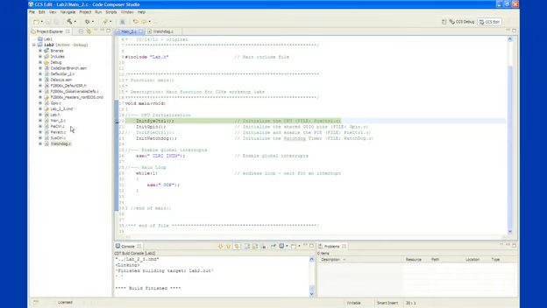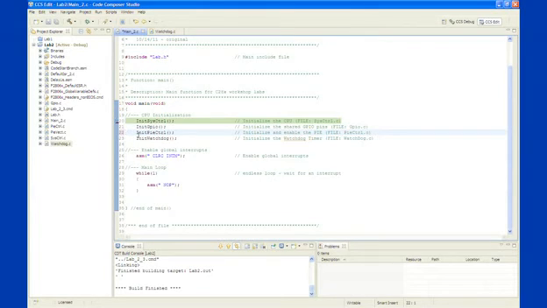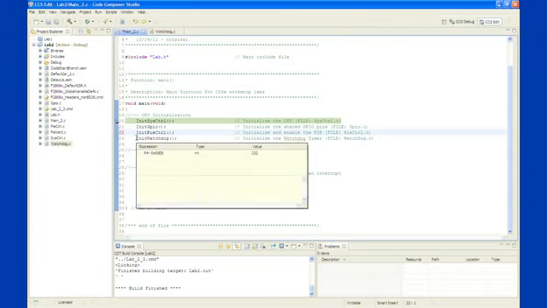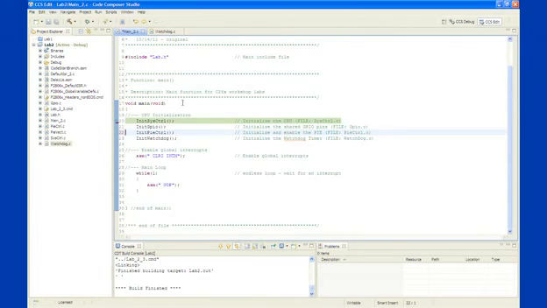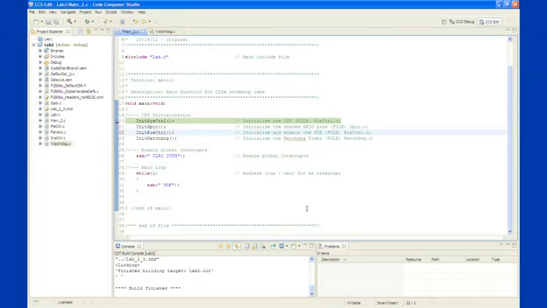But what we need to do first in main is we need to uncomment the function call to init PIE control. And so we're going to do that right now, and I'm going to delete this. So that's the first step. Other thing we need to take a look at, by the way, if you looked at the PIE interrupt assignment table, you'll notice that the watchdog is located in group 1. PIE group number 1, and within that group 8. So it's 1.8.